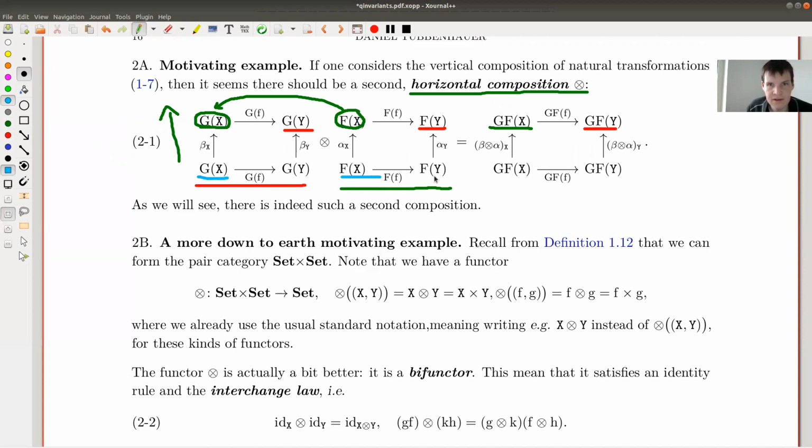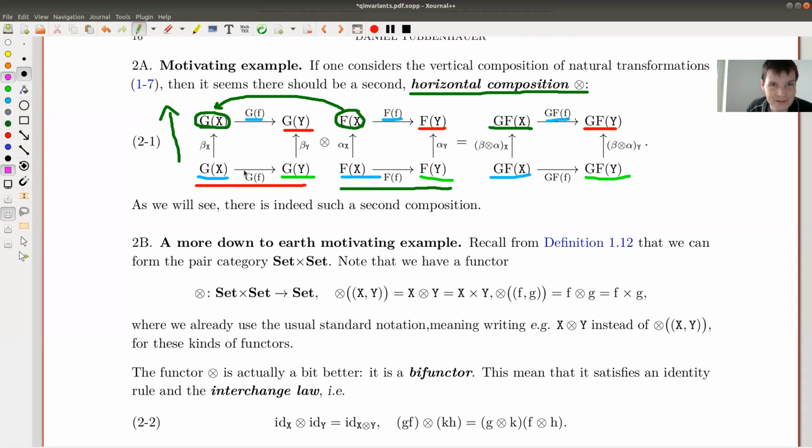Let me see if I can make this green. Very good. Keep in mind that the natural transformation should be a square. So if I have two squares, both squares have four corners, and I glue the corners together in the way I just highlighted in colors. Then I get a new square. The fun is that the arrows go along as well. I can glue this arrow and this arrow, because they're both functors, so maps. I can just compose them and get a new one.